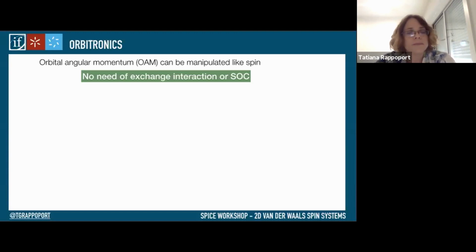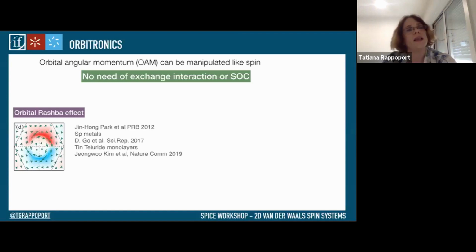And on top of that, if we begin to discuss surfaces, which is the case of 2D materials, it's already known that orbital magnetism is enhanced in surfaces. And this suggests that other orbital effects might be quite relevant in 2D materials. So the idea that I would like to discuss here is the possibility of manipulating orbital angular momentum in a more diverse pool of 2D materials. Well, as I said, it's quite incipient, but there is some activity in this field, especially lately.